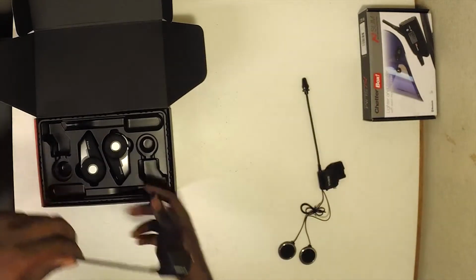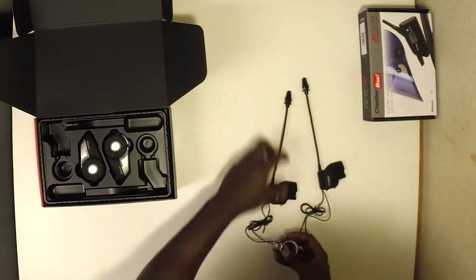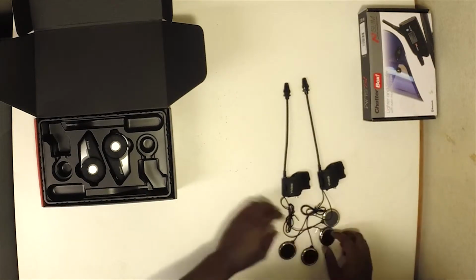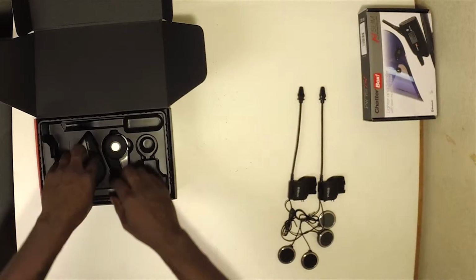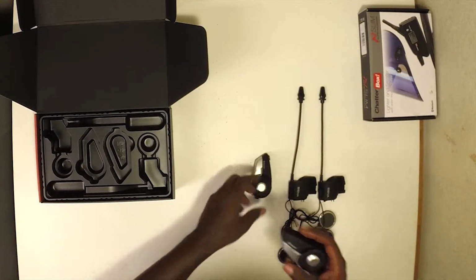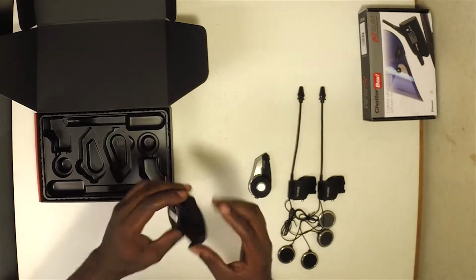So we got two of those units. Once again, guys, this is a dual pack, so I don't think you're going to be getting two Senas right out of the box. Here's the unit itself. And man, just holding this in my hand, it really feels light.